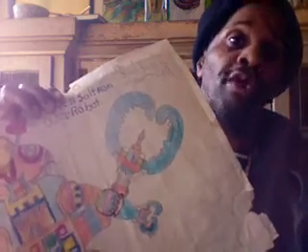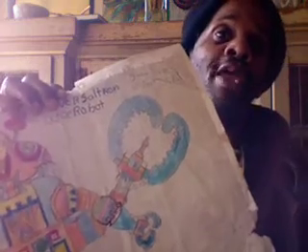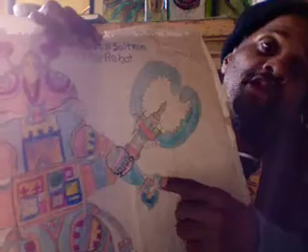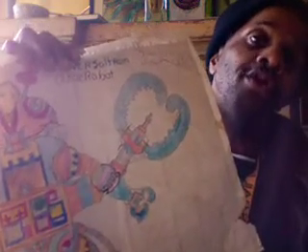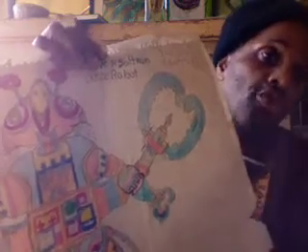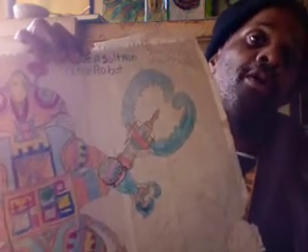South and South will repel. North and North will repel. But a North and a South will not repel — they will attract each other. In other words, if the Earth's field is a negative field, and you generate a negative field with this craft, it's going to push it away from the planet. But in order to re-enter, you have to generate a negative to a positive.